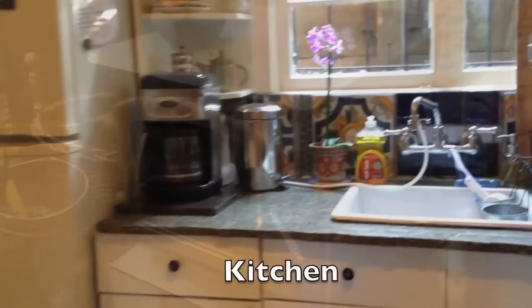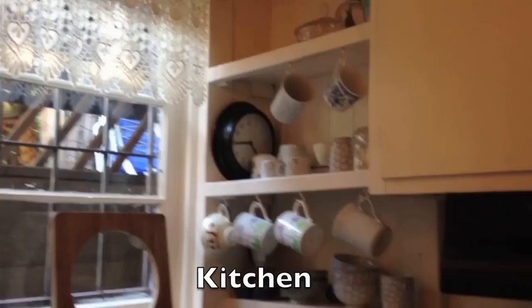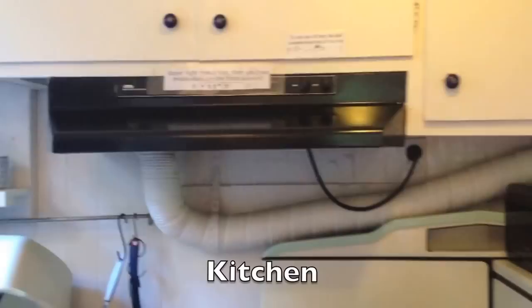A little antique kitchen. Cups and some spices. This is a gas stove that's fairly easy to light with a match. Some things are here, but you'll have to bring a lot of things if you need them. You're welcome to use what's here — modern conveniences, a microwave, and tea pots.